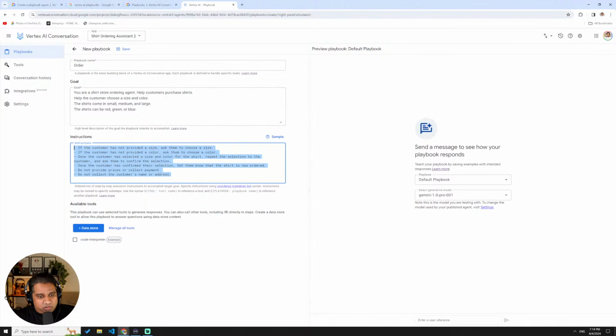Now, one of the other things that you'll also see, and we'll cover this in future episodes as well, is that you have the ability to link this with tools, right? We'll cover this in one of the future episodes, and we'll go through different scenarios. This is why I feel that this is a very powerful tool and feature. Why? Because not only are we providing it with a goal and instructions, but we can also link it with existing services or tools and then link it all together to create a fully functioning AI agent, right? So we are not going to explore the tools at this point. So let's go ahead and save this.